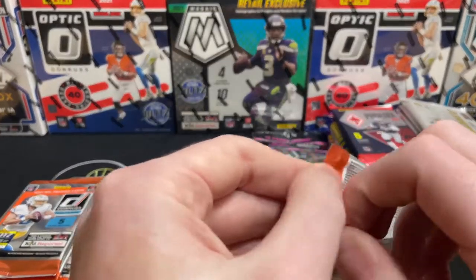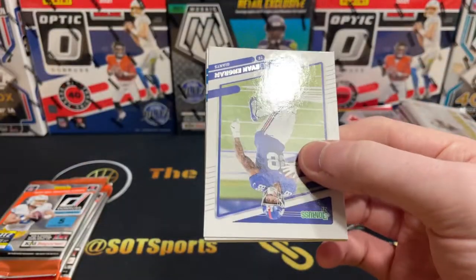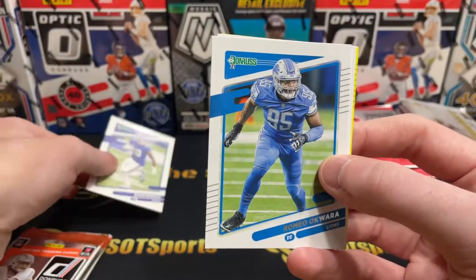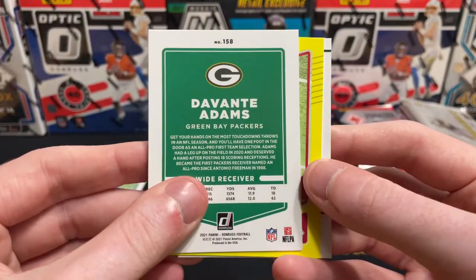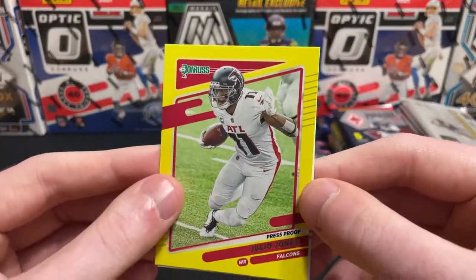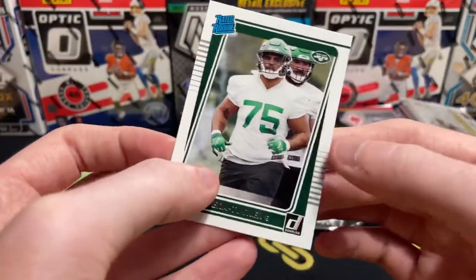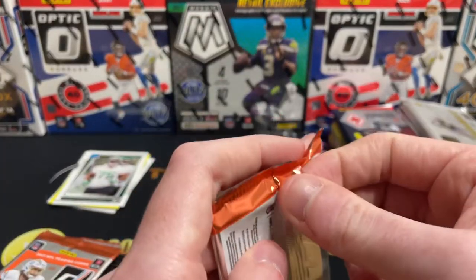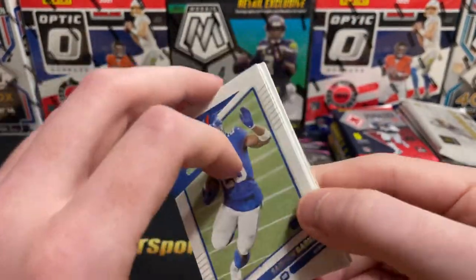2021 Donruss — looking for Mac Jones. Kara Lawrence with the yellow would be cool. Evan Ingram starting it off. Romeo Okwara, the Lions — their defense just kind of held up. That game against the Cowboys was closer than I would have thought. Devontae Adams variation with the mask. Cleo Jones was our first yellow press proof — I believe there's one per pack. Elijah Vera Tucker — announced today his season is over, which is devastating for the Jets. They're somehow playing well. As a Pats fan, never want to see someone get hurt, but at least a little bit helpful.